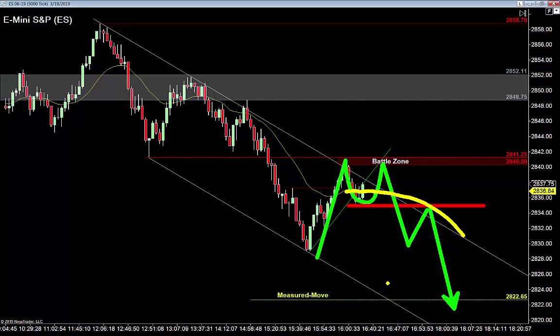Now, there's two patterns we've already talked about here. The first one, of course, is that failure. We go up, 1, 2, the buyers try to buy the pullback, and we're waiting here now to sell right into their failure. From there, we stay patient and wait for the pullback. You can add to your position, or if you get stopped out at the point of entry, add a new position on. The bottom line is that's a failure into a pullback combination. Those are two of my favorite patterns setting up for the sell side, going lower.